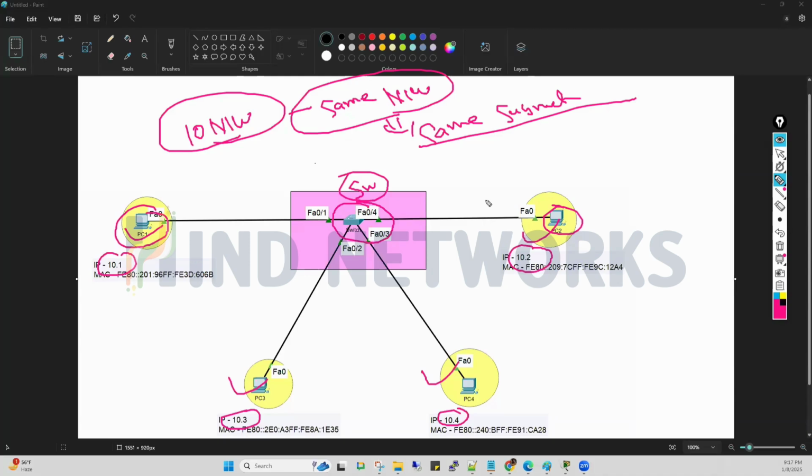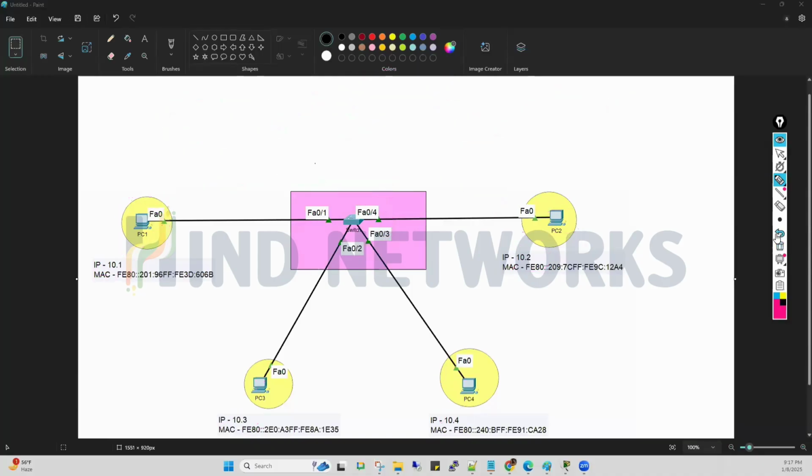We are pinging from the 10th network to the 10th network. Our source is in the 10th network, and our destination is also in the 10th network. That's the reason it is known as packet flow in the same subnet. I hope this is clear to all of you.